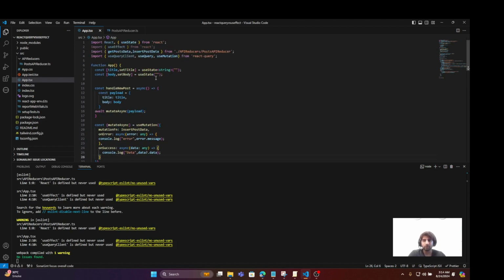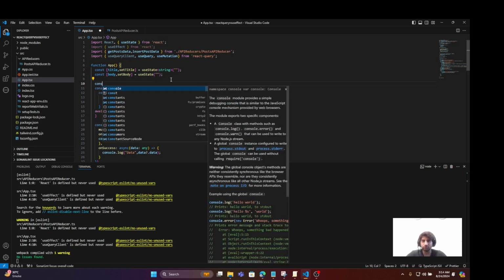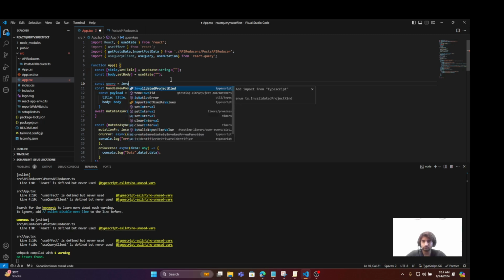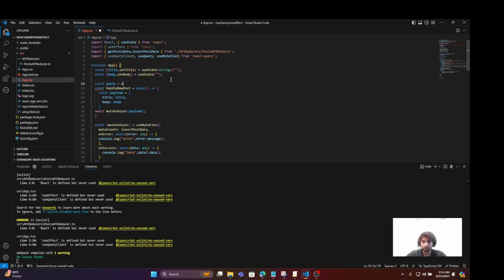So how to do that is just, since you need to use the query key over here, this is the use query client here, this is the hook, so we are gonna use this one. Just use the hook, that's it. Okay, so use query client, sorry.